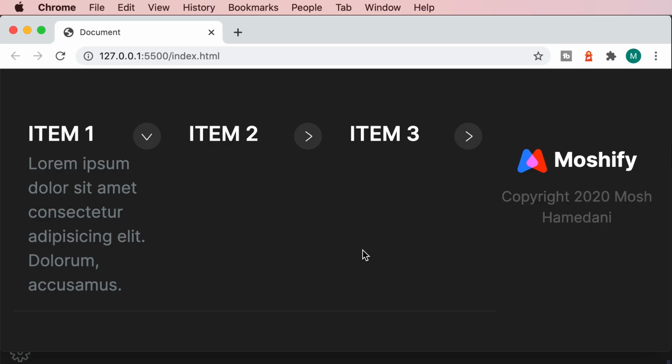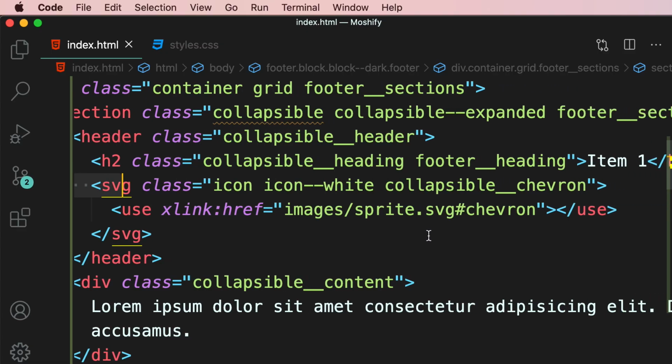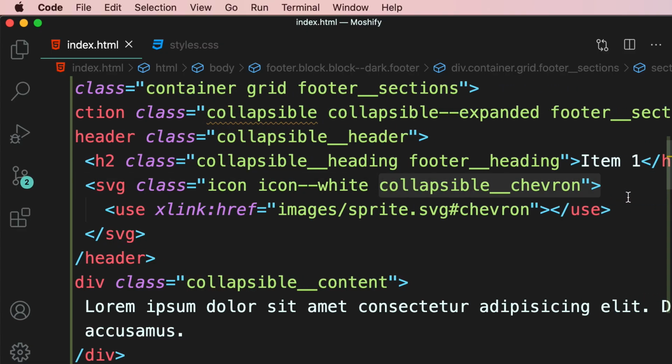It's not too bad, but there are a few things we need to improve here. First, we need to remove these chevrons, and then we need to show the content of all these sections. So back to our markup, here's our first section. In this section, we have an SVG that represents our chevron. Now, just a side note, I think it would be better to call this class collapsible toggler as opposed to collapsible chevron, because maybe in one place we want to show a chevron, but in another place, like our navigation bar, we want to show a menu icon. Now, I don't want to get distracted with renaming this in the middle of finishing this job. So for now, we're going to use this class, and then later we can come back and improve our code.